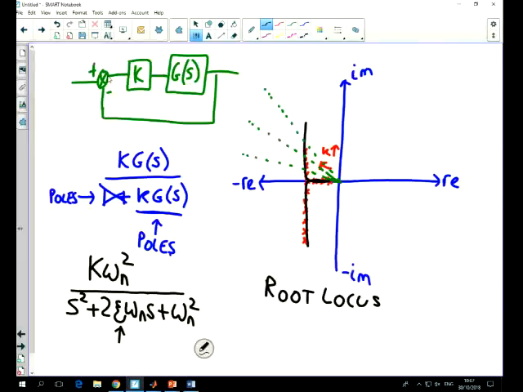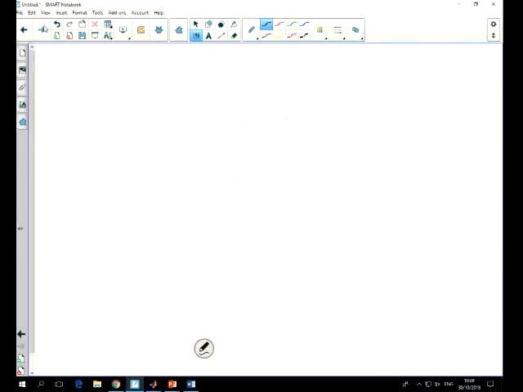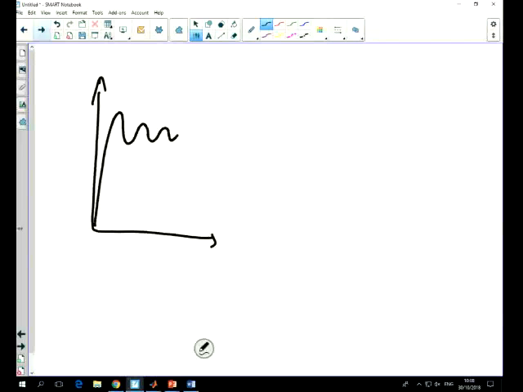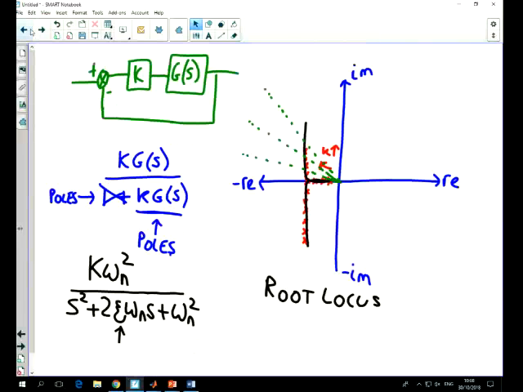And that zeta value is very closely related to the overshoot of your system. I'm not very good at drawing this, but what you see is something like that for different zeta values. So zeta is very closely related to the overshoot. That's not a very good plot, ignore that just now, we'll come back to that. But anyway, those lines are lines of constant zeta, which means they're also lines of constant overshoot.